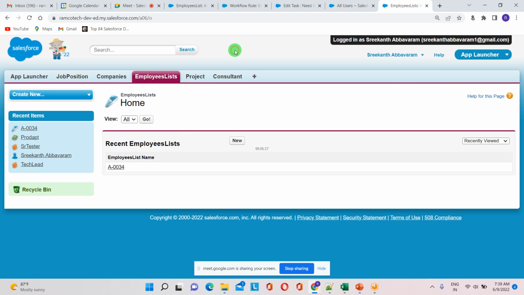How can you find out whether that record is shared or not here? We can go for that employee. Yes, we have logged in, but nothing is found here.